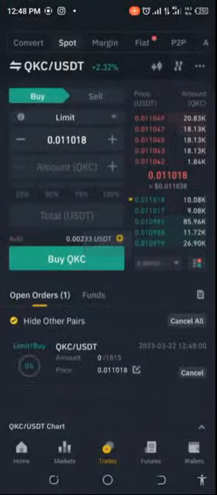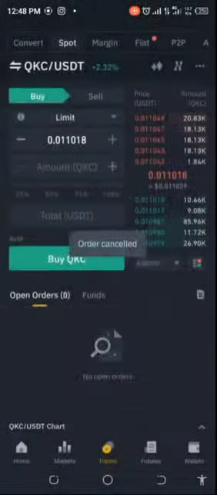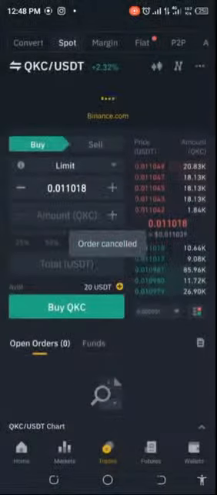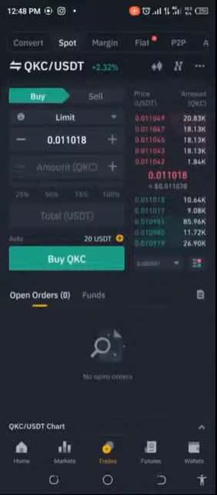Let me try something like I always do. Let's try buying the first submission under the bid, which is the sell side, because we want to buy, right? Let's see whether this will work. Okay, so once again, let's reload and make sure that everything is working fine. I'm going to tap on that.